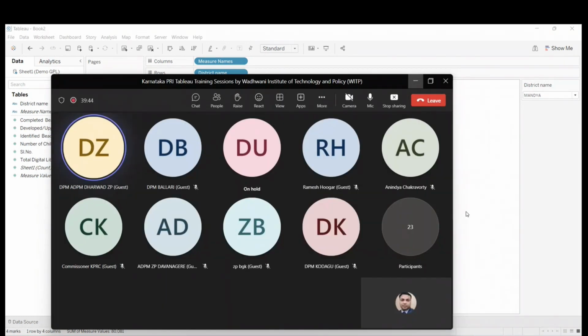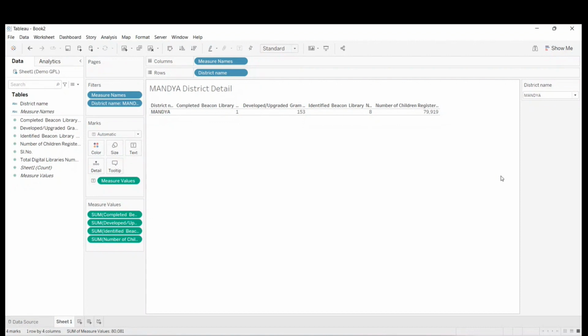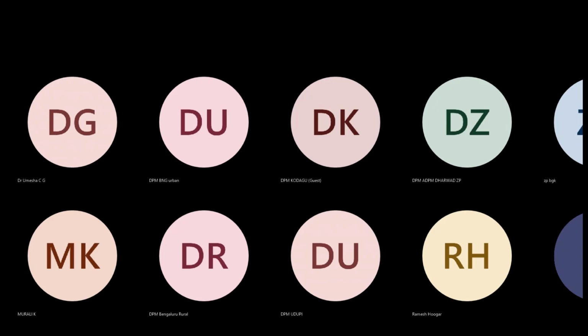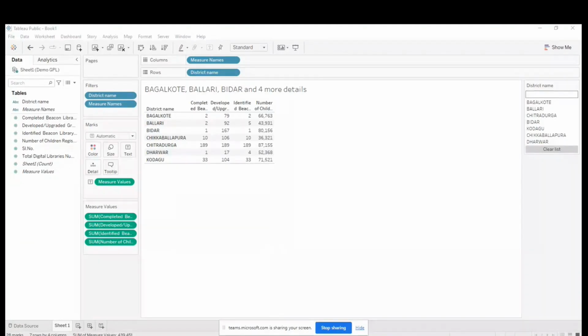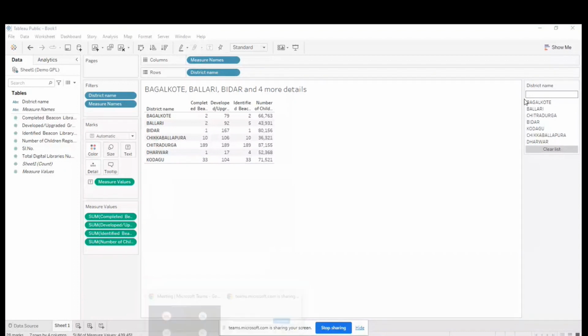Now I will request you to do it on your own and please share your screen. Try all these filter options here. Okay, simply you have to put district name, and whatever the field we want to filter, you have to select here.